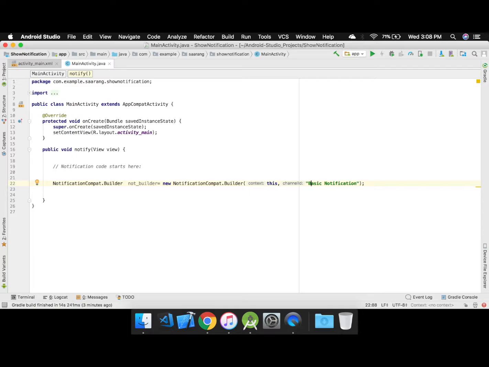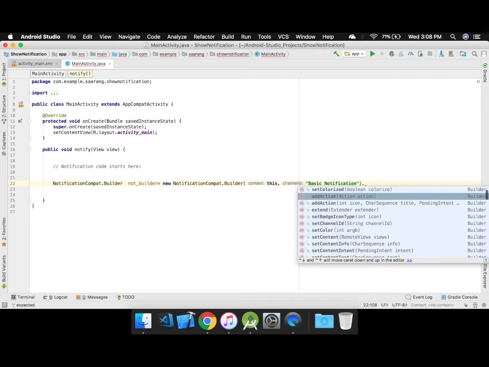So that way it's happy now. This is the new thing which has been introduced in Android Oreo. There is a concept of channel ID, so you can hard code it or you can initialize it over there as well.